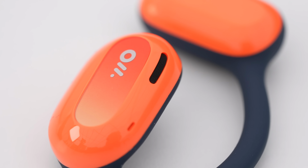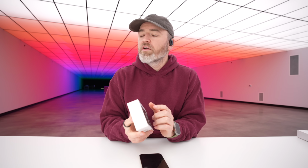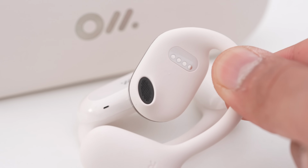It's kind of interesting the way they're promoting this. They're not trying to say that they have another pair of wireless earbuds. They're trying to say, hey, try something completely different. Try a wearable stereo. And I think for some people in specific circumstances where it's extremely important that they remain connected to the environment, this is going to be a cool solution.